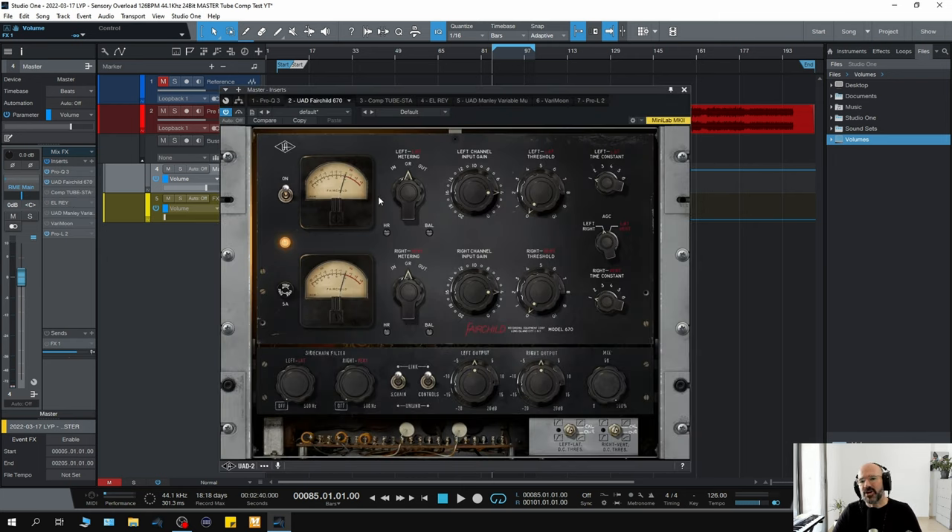We're going to kick off with a favorite: the Fairchild. There are a whole bunch of companies that do Fairchild emulations. UAD is the one I tend to use, but Waves is another good one, and Slate do a decent one too. I tend to favor the UAD one because I like the sound it imprints, I like the side chain filter, the headroom adjustments, and the fact that you can adjust the knee slightly — a lot more controls than the actual hardware. Going in and out of bypass initially with no compression, it immediately imprints what feels like a tiny bit of a roll-off in the high end and just warms things up and adds a little bit of girth in the bottom end.